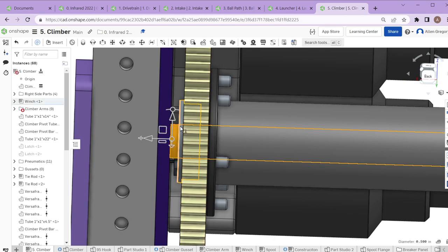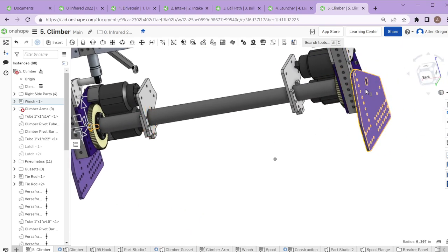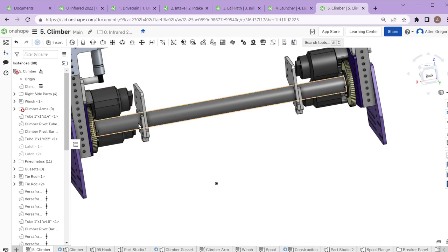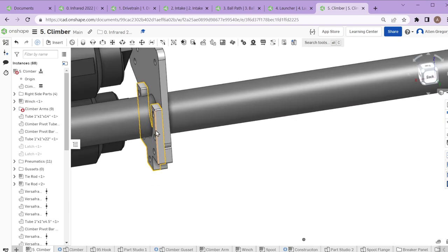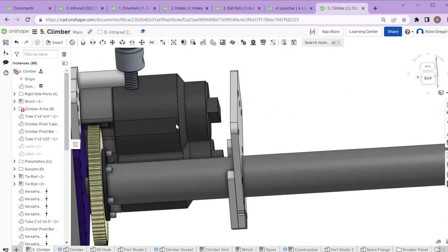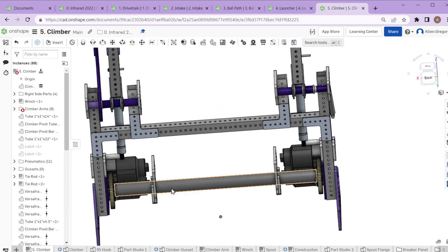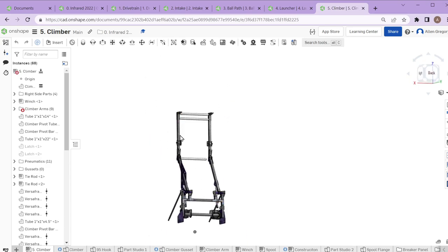The whole spool setup is a half-inch shaft with a half-inch bearing, and a bolt on the outside means the whole spool can theoretically come off by undoing two bolts on either end. These parts are here to hold the strap so it wraps cleanly around the outside. We started having issues with the strap wrapping up next to the motors and not being consistent on both sides. Once we got it to cleanly wrap on both sides evenly, we could know how far it was moving the structure in and out, making climbing much more consistent.